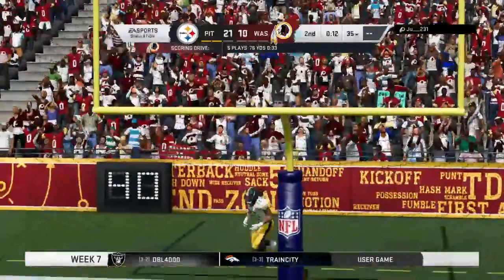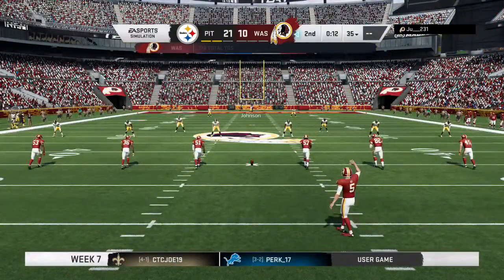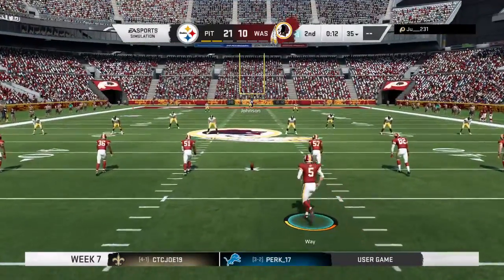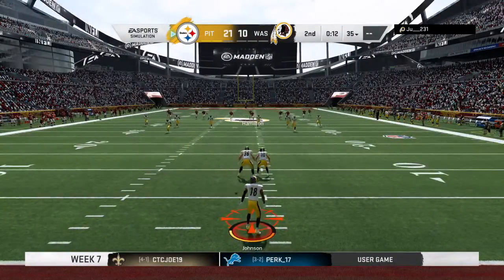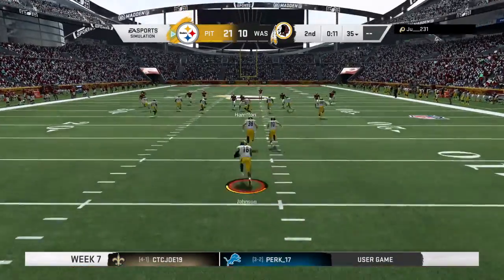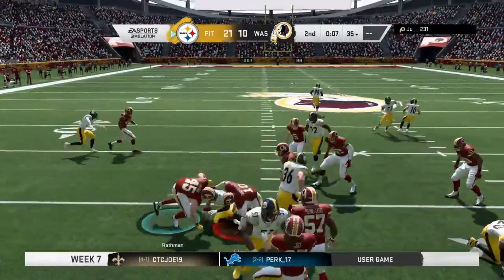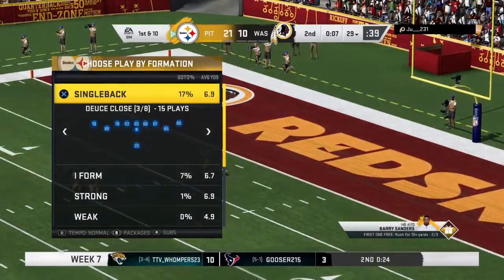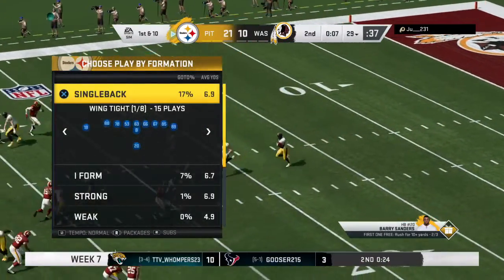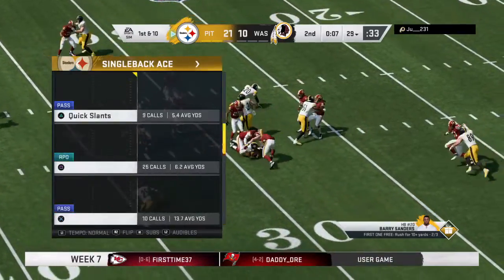And the Redskins are able to cut into that deficit. Extra point good by Hopkins. And it makes the score 21-10. Set now to kick this one away, and off it goes. This is taken at the 3. And a good return as he'll be stopped just shy of the 30-yard line. The Steelers take over 1st and 10 at their own 29-yard line.